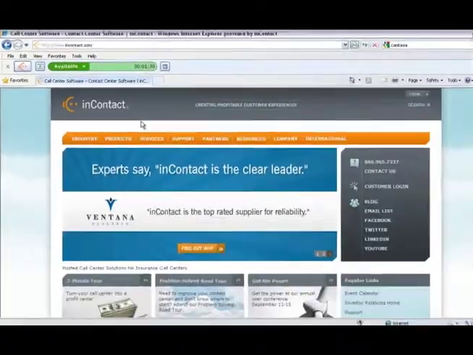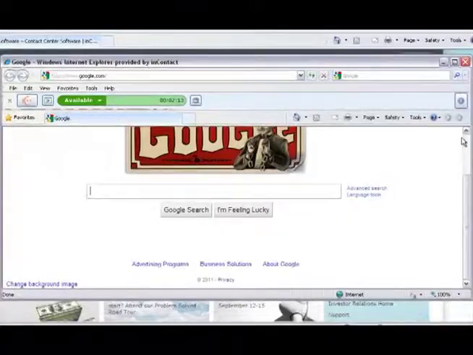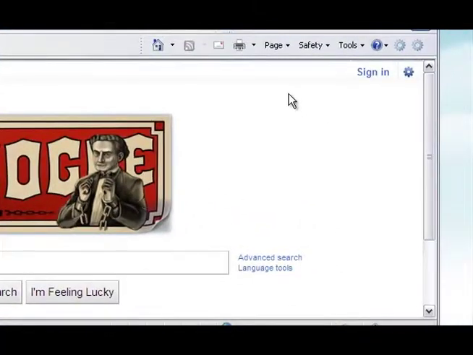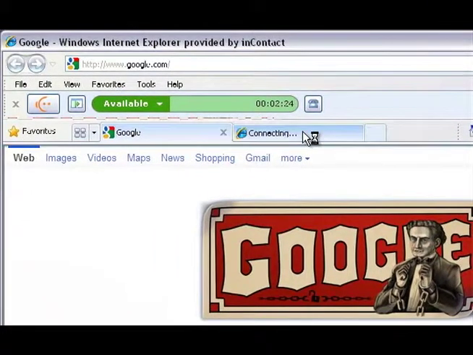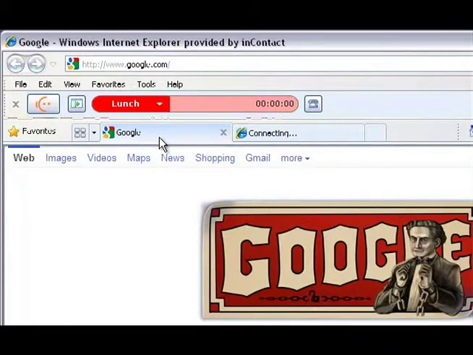So let me show you. If I just go down here and click on Internet Explorer, it will open up a new window. This time it goes to Google, which is my home page. And you will see that my agent state is replicated across the browsers. So from the page here where I have Google, I could open up another tab. I could set my availability in this page, say I'm going to lunch, and that state would be represented in all of the agent states across the tabs and across the browsers.